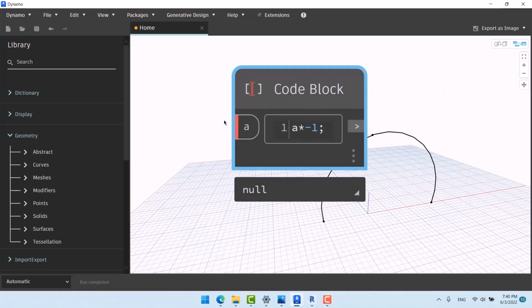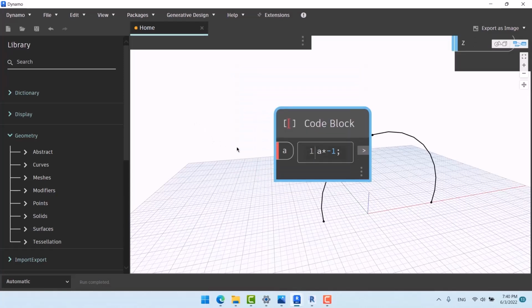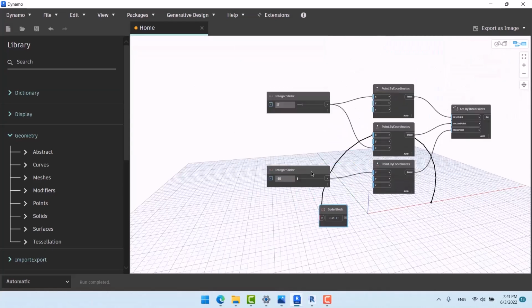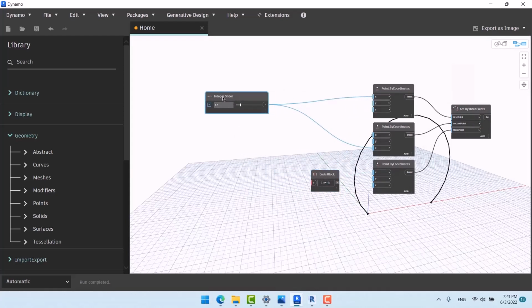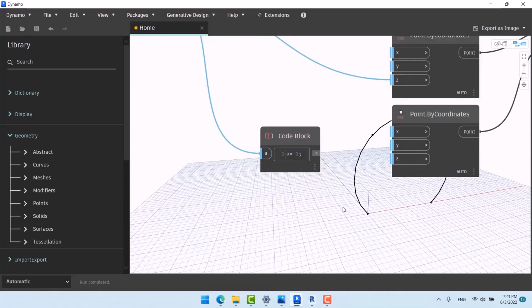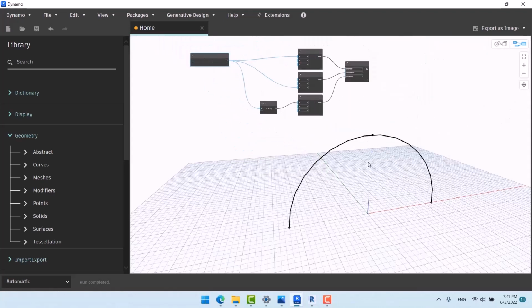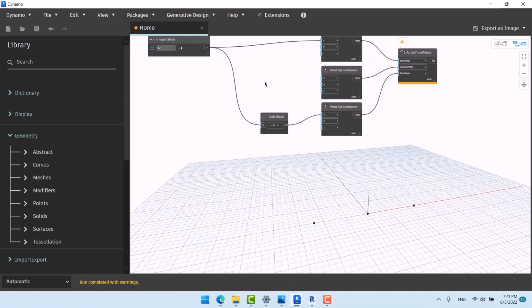What happens next? Your code block turns into a node which has the input and the output. The input is a number and the output is the opposite of that number. So I want to remove it and then I put it here. The input is this and connect this to this one, and this gives me its output. Its output is the opposite of that one, and I want to connect this to this one, and look at this, how it's good.